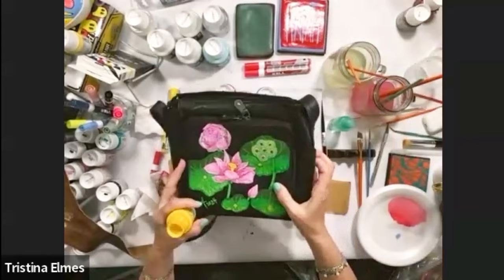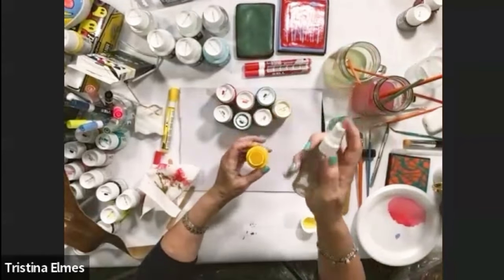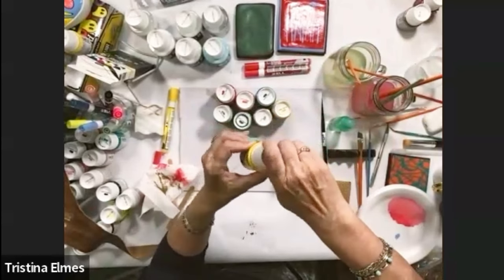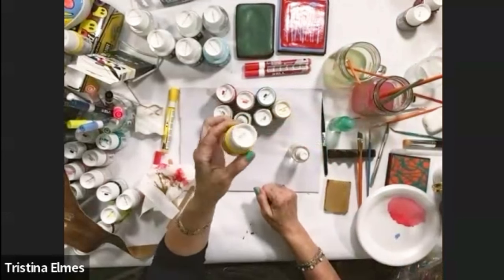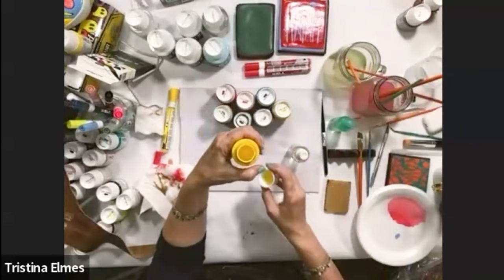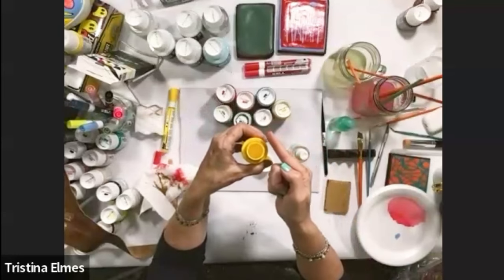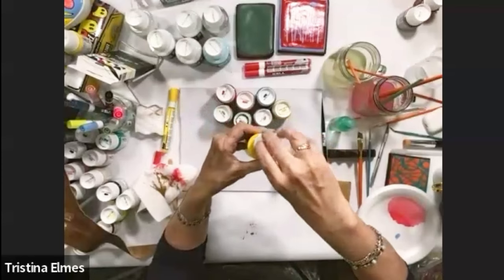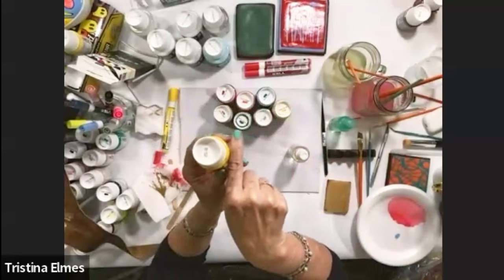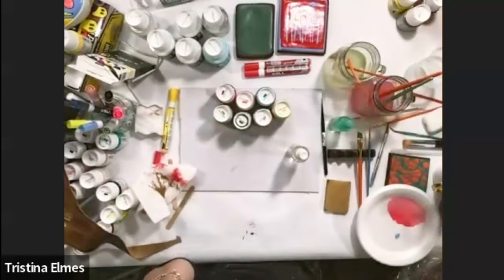And then, this is one of the studio tricks. I just take my water spray bottle, spray a little bit of water in there, and then close it. Either that, or you can take a little bit of Saran wrap, like your cling wrap, and shove it in there with some coming out here and some inside, and then close it so that you don't have air in there. That will also help keep them longer.